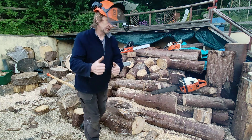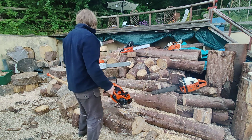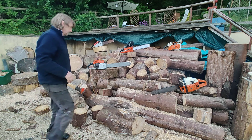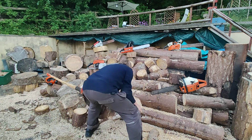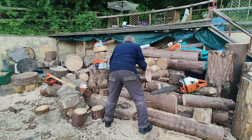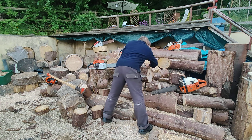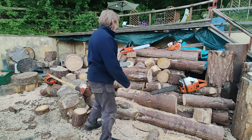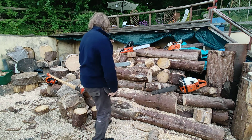That'll teach me if you're not setting up wood properly, won't it? Let's set that up slightly differently. Oh my goodness! Okay. Right, let's try again.